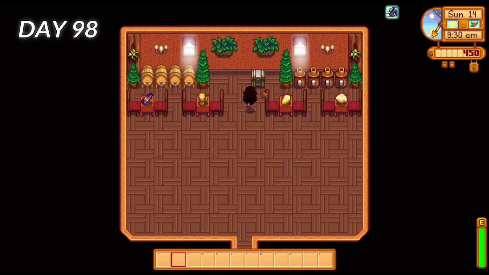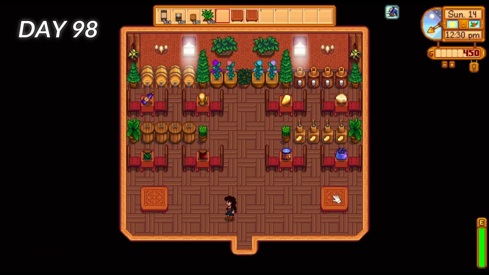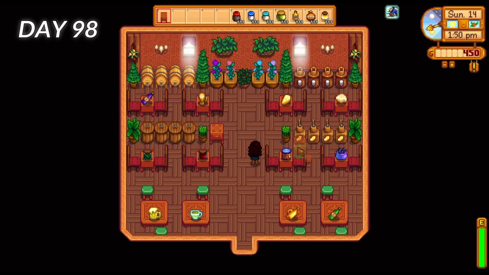Speaking of final, this one is our final restaurant design, this time using artisan ingredients. I included the processing machines to section everything off and wanted to make it feel a bit more ornate.